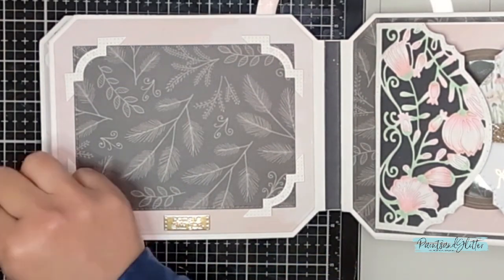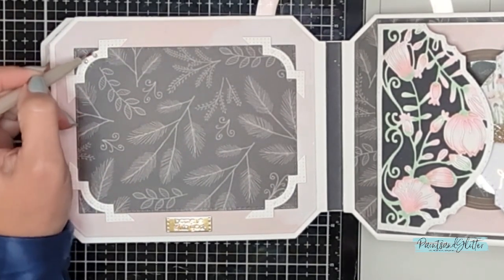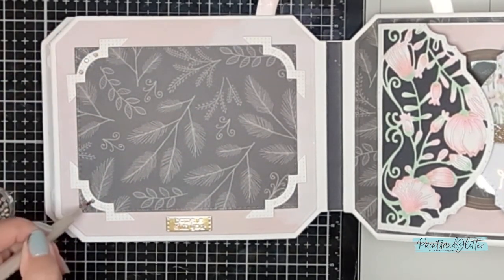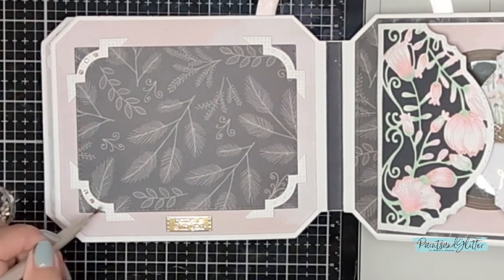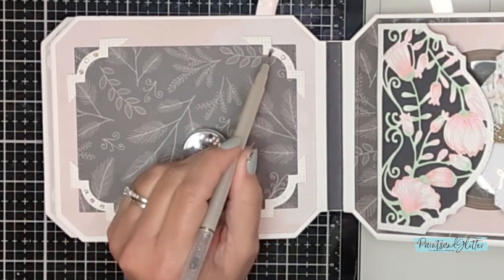And then on the photo corners there that I had previously added, I'm also adhering the diamond dots just to make the book look cohesive and add the little bits of shine here and there in the same color.